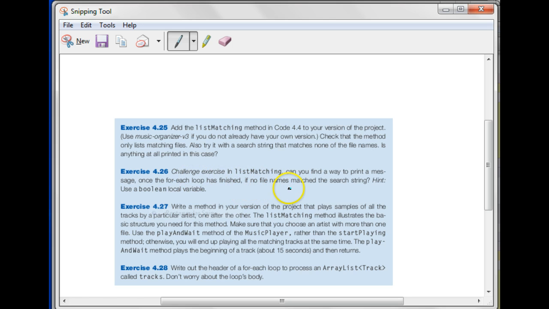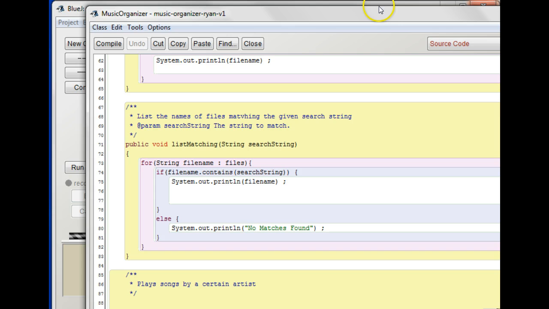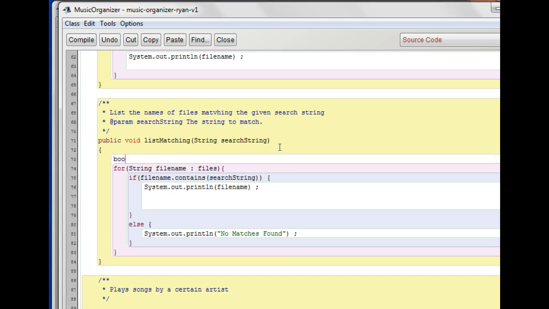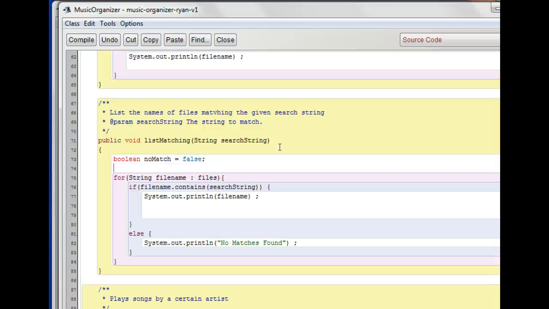if no file names matched the search string, the hint is use a Boolean local variable. All right, so I'll just expand on the hint a little bit. So let's say we had a Boolean local variable named no match, and we initialize it to false. So in the beginning, we're making this assumption that there's no match, right?